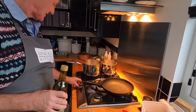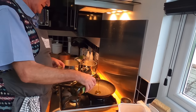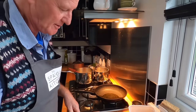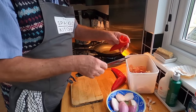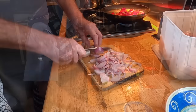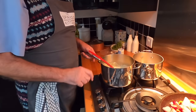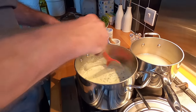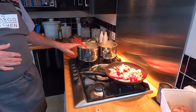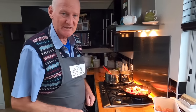Now we're going to do the sort of Basque dish, slightly improvised. Deep frying pan, generous amount of olive oil. You could do a mix of olive oil and butter if you wished. These are the sweet Romano peppers, the long pointy ones. The marinara sauce, I just left on a low light for a few minutes, just on a very quiet tip, just to make sure that there's no floury taste. We'll come back and just check that for seasoning. It may want a little pepper, but we'll probably put a squeeze of lemon juice in there.